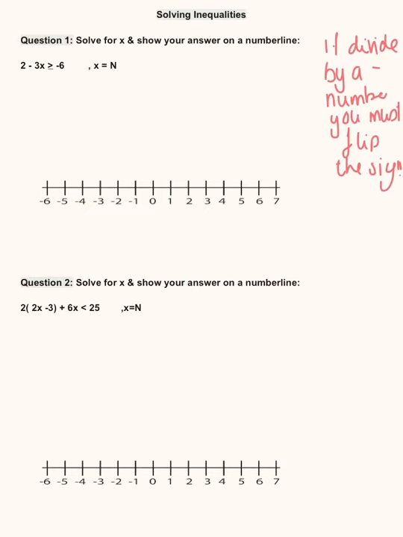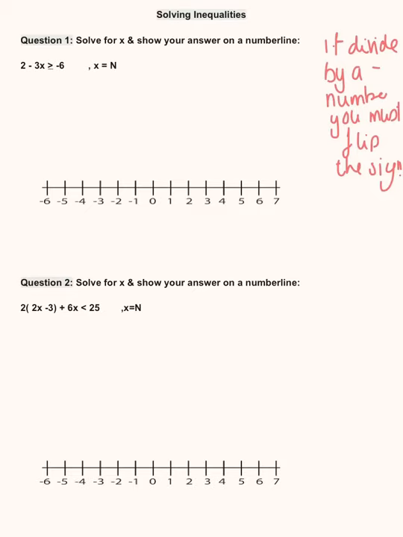We'll come across this in the video and you'll see what I mean then. So if we divide down by a minus number, we must flip the sign. That's just one thing to be aware of. Other than that, we just treat it like we would a linear equation. The first one says solve for x and show your answer on a number line.